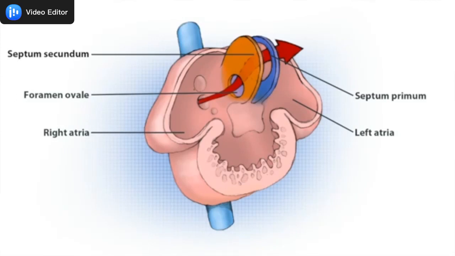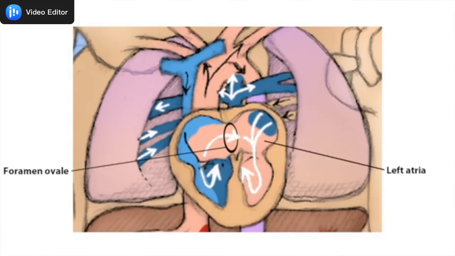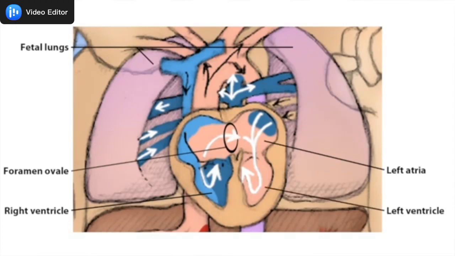Remnants of embryonic structures at the opening of the inferior vena cava in the right atrium form a valve that directs blood flow from this vessel towards the foramen ovale. Thus, the majority of the partially oxygenated blood from the inferior vena cava passes through the foramen ovale to the left atrium, rather than through the tricuspid valve to the right ventricle. The foramen ovale is also referred to as a shunt because it allows oxygenated blood to bypass the inactive fetal lungs and flow directly to the left side of the heart to be pumped to the fetal body.